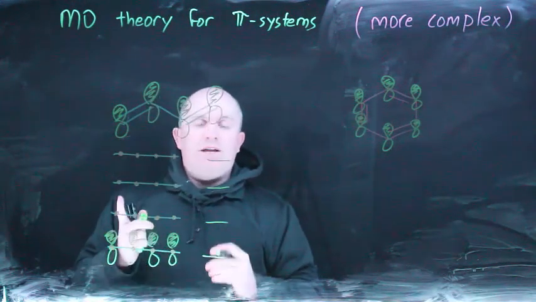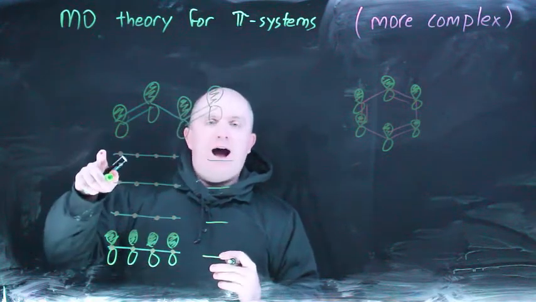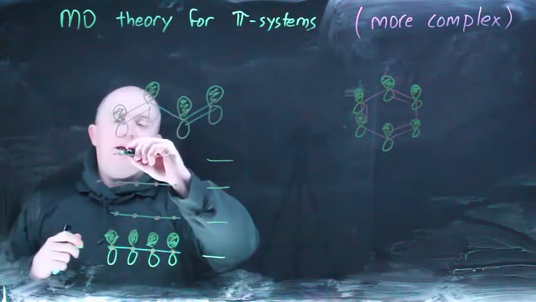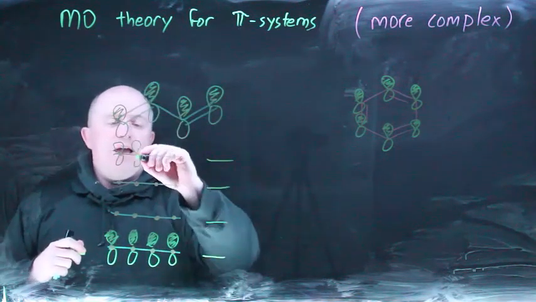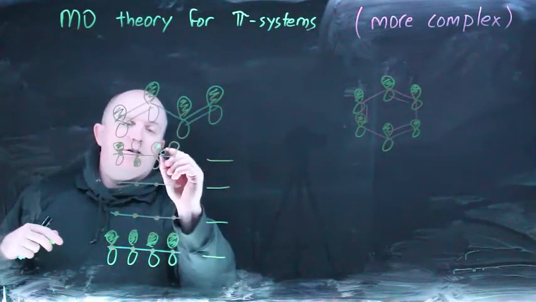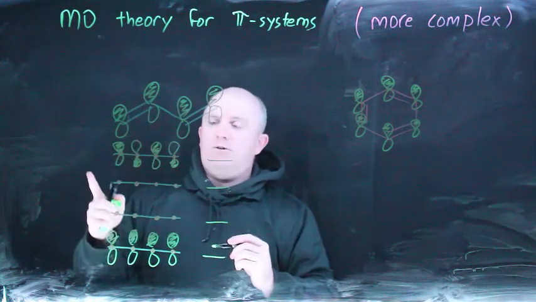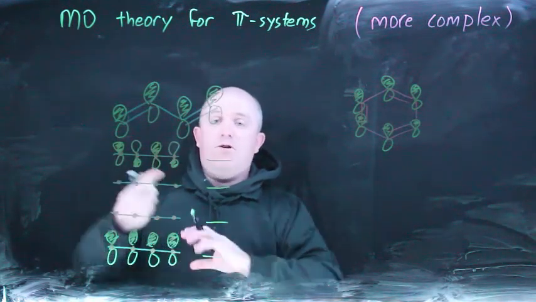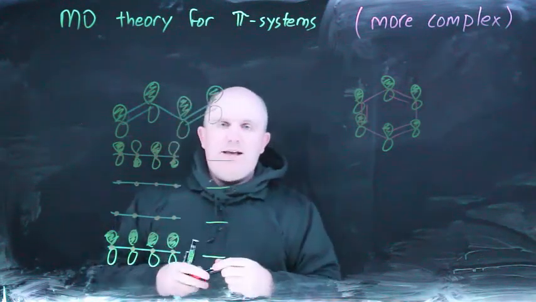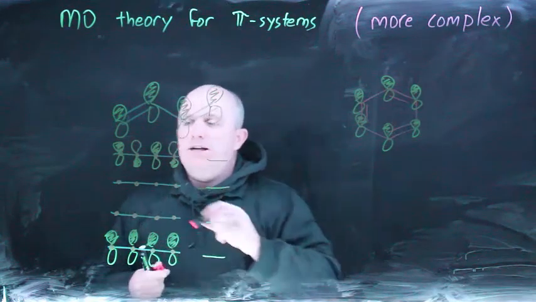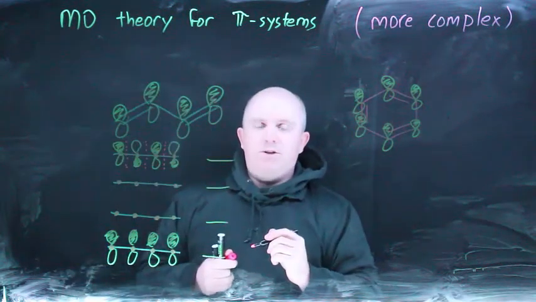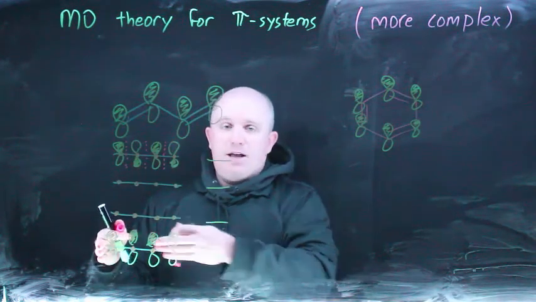Okay, the next one that's easy to generate is always going to be the highest energy orbital, which is always going to be strictly alternating, and therefore it's going to be antisymmetric as long as you have an even number of orbitals. So in other words, this is going to be up, down, and you can see that it is antisymmetric because the right-hand side of the molecule and the left-hand side of the molecule are opposite each other, whereas this is symmetric. The right-hand side of the molecule and the left are the same. This then creates several nodes in addition to the internuclear axis. Everywhere the p orbitals alternate creates a new node. And this will always be the general finding as well. The lowest energy orbital is not going to have any nodes.